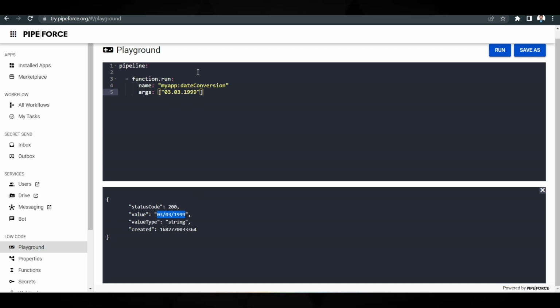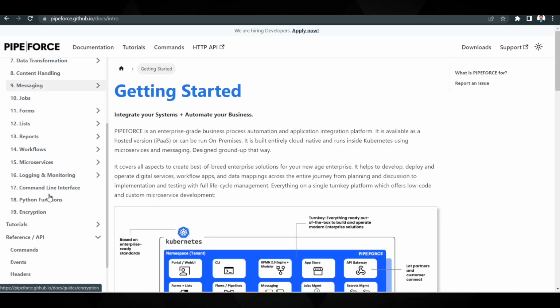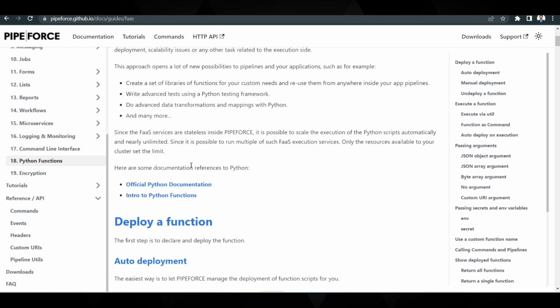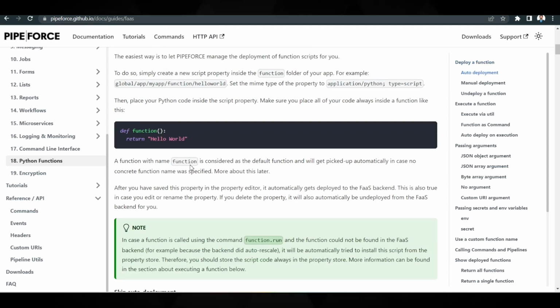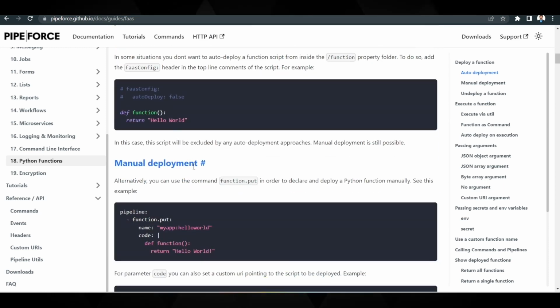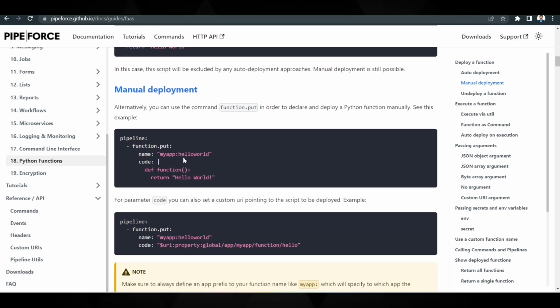Also, if you want to go into the PipeForce documentation, you can also see how we can use this function as a service functionality of PipeForce. If you go into the documentation and then click on these Python functions, you can simply go through this page and see how we actually use these function commands to deploy, save, get, and run specific functions.